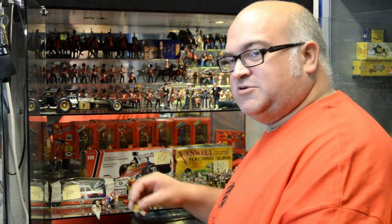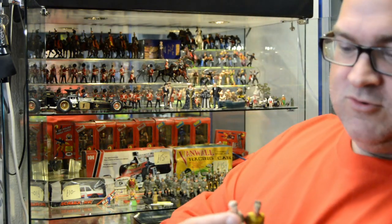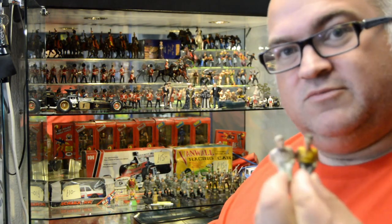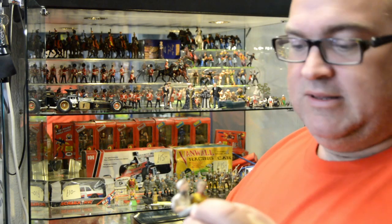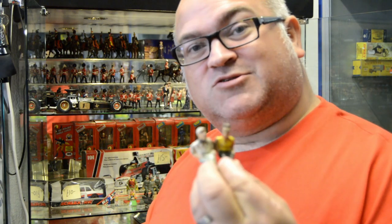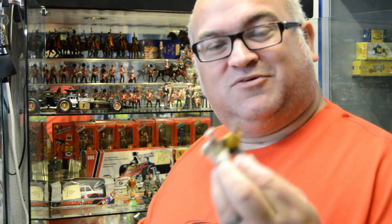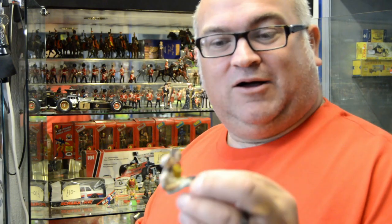And out of the same lot, we've still got to identify these, but these are so cool. We don't know what they are. They're not for sale because we don't know what they are. But that's the joy of just a bag of things. And every day's a school day, because I will find out what these are, and then I'll know. And then next time I find them, if I do ever find them again, I'll know exactly what they're off.